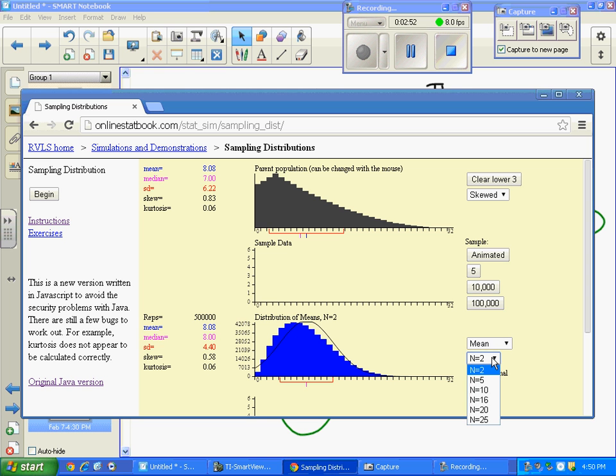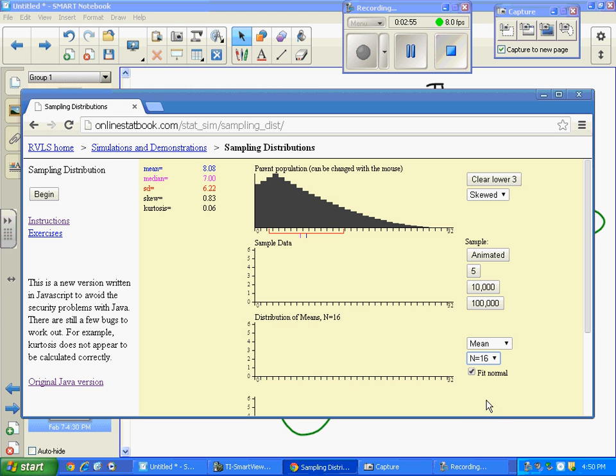Let's take n and let's make it 16 instead. And again, we're still drawing from a skewed distribution, but if we draw, say, just 10,000, and you look at the picture on the bottom there, what you'll start to notice is, here 100,000, 300, 400,000. That distribution on the bottom, not only does it have a smaller standard deviation than before, but it looks normal, and you can see I fit a normal curve to it. So n being 16 made the sampling distribution closer to normal than n equals 2 did. N equals 2 didn't even achieve that.